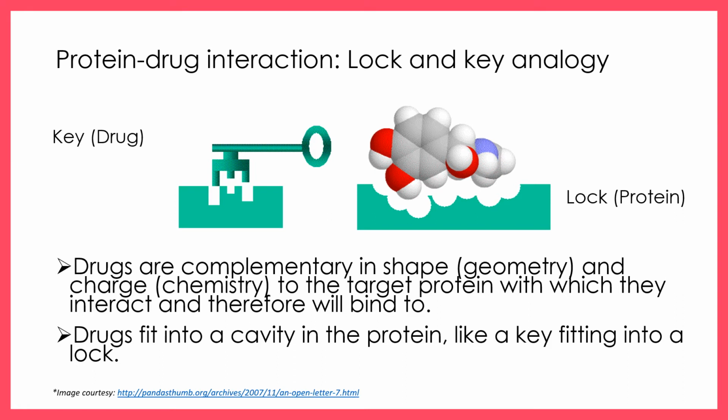Once the shape of a protein is known, we can think how to design a drug that fits in perfectly and affects the function of a protein. Such fit between a drug and a protein is often compared to the fit of a key to a specific lock. Drugs are complementary in shape and charge to the target protein with which they interact and therefore will bind to. Drugs fit into a cavity in the protein, just like a key fitting into a lock.